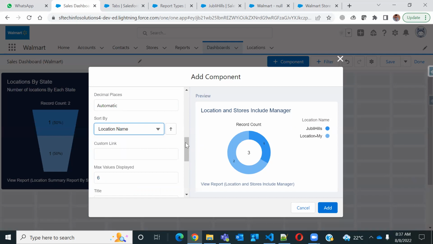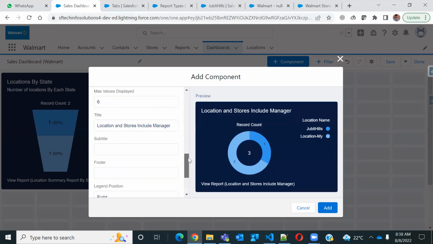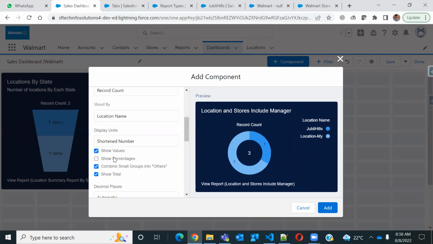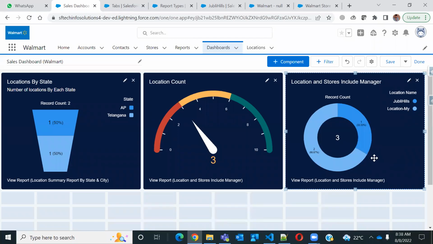I'm fine with that, and I'll use a dark theme. That is all I want. I want to add percentage of values also. That's fine, I will add. This is how I can build my dashboard, and you can keep on adding your components.